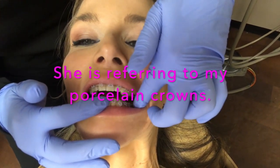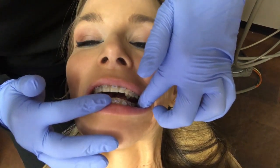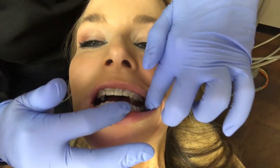You now have tubes on both your back molars. The wire is not going into those tubes. Especially on this side, because those are porcelain teeth, because of the material and they're not actual tooth material, the tubes may come off. If that happens, not to worry, and it's not even an emergency appointment because the wire's not going in there. We're letting these solidify and stay bonded to the tooth without a wire, because that would just create extra friction and may pop the tube off too early because we just put them on.